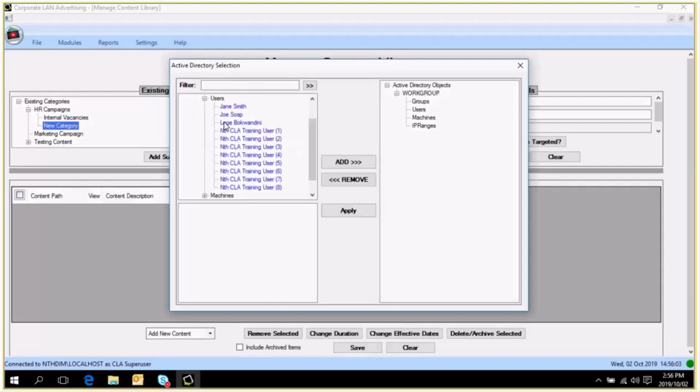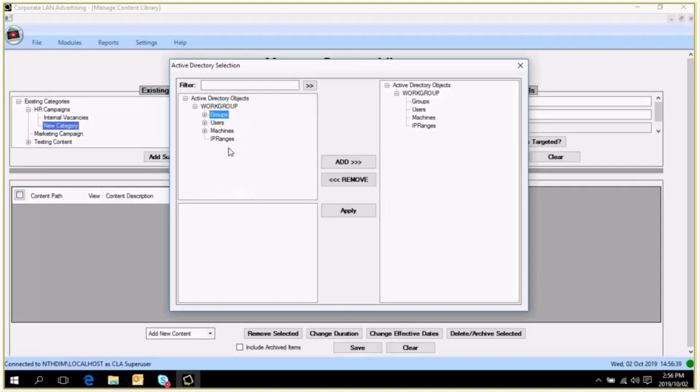Users are indicated in blue. They are the user accounts that are set up within your environment. You are using this method able to target specific individuals as opposed to groups of people. Machines is a list of devices within your Active Directory. You are able to target specific content to specific devices. This is a fantastic way of targeting if you have an isolated PC in reception that is linked to an LCD or such.